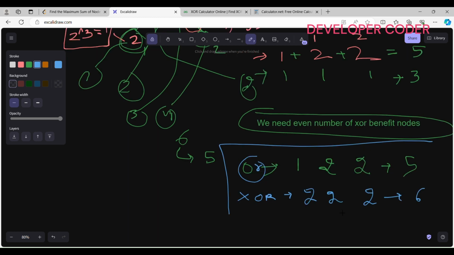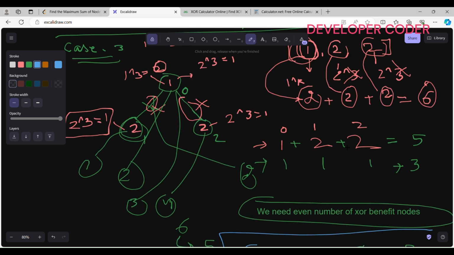But here, since we are performing the XOR for only one node, we know that this is not the correct case. Because we need pairing, and pairing simply means that we need an even number of nodes.